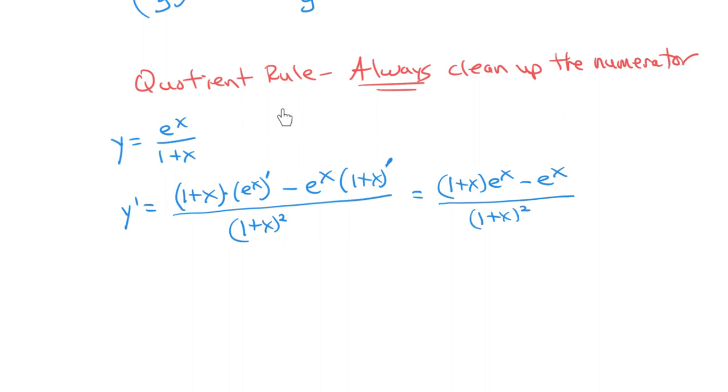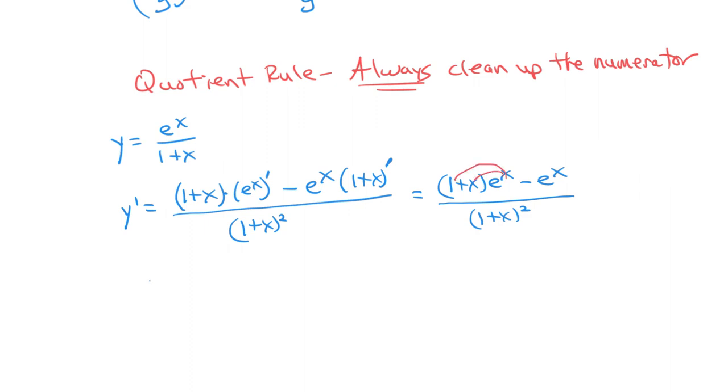Okay, now in light of this up here, we're probably going to want to distribute this through and see if we can clean this numerator up. Denominator, you hardly ever want to do anything with it because all that can happen here, I could square this, I could expand it, but really that won't do much for us. So this says always clean up the numerator. The denominator, you typically just want to leave alone. Just leave it as whatever this is squared. But this other one, we can distribute this e to the x through.